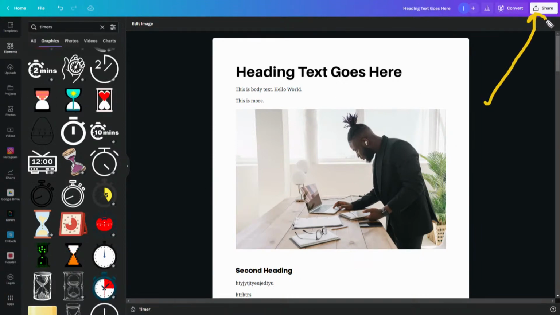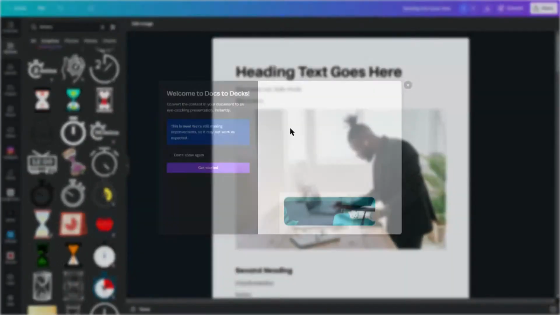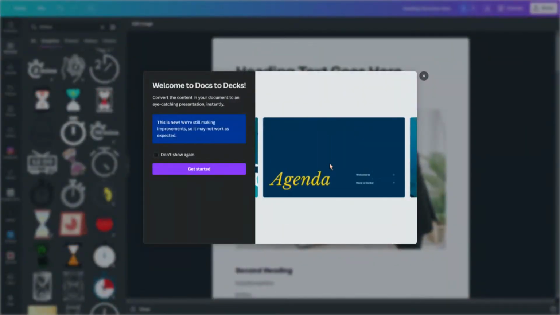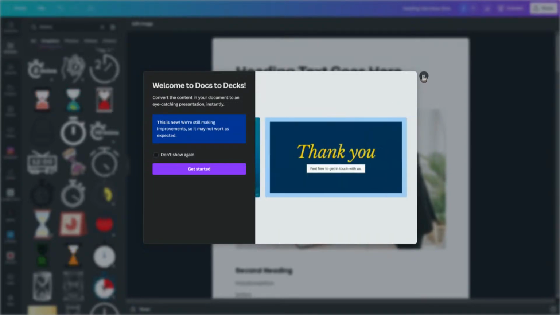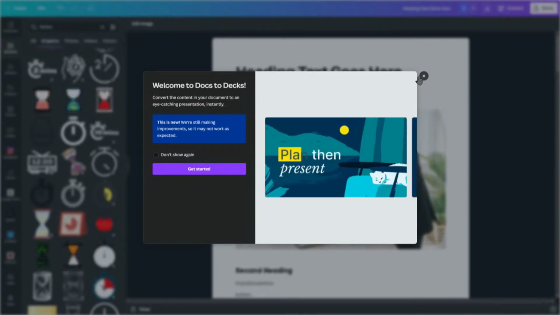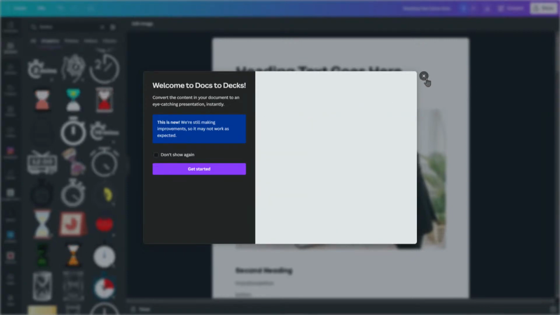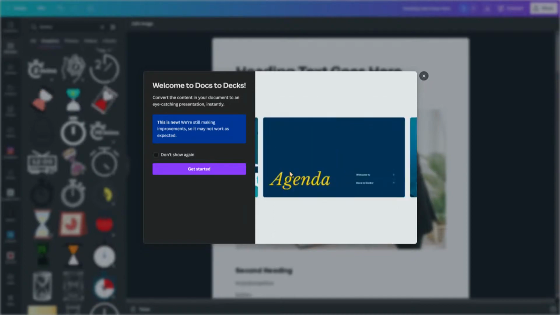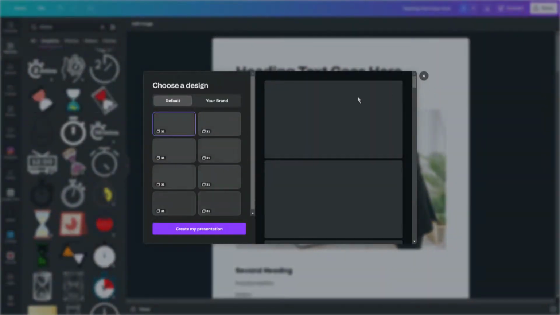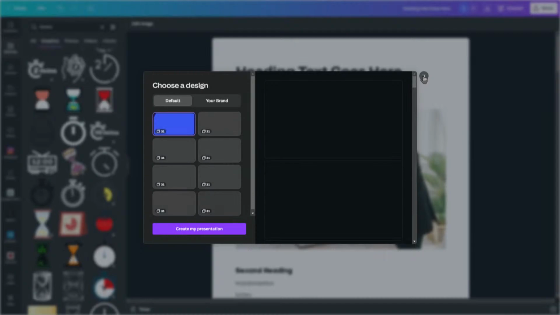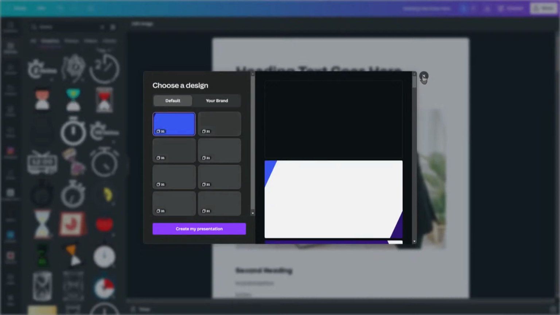If you look up here in this corner, you've got your usual options. This first one is convert. With convert, you can quickly turn this into a presentation. I'm not going to do that because we threw a lot of stuff in here, so it'll take too long. But very often that's what happens, especially in the corporate world. You'll work on a document and then your manager wants to present it, so make a slide deck out of it. Well, this makes life much easier because instead of 2 hours of copy pasting, the tool will do it for you. Then you can just go in and adjust it, and of course you can pick templates and all that kind of stuff.